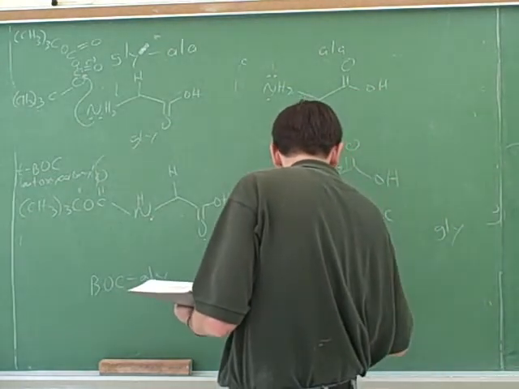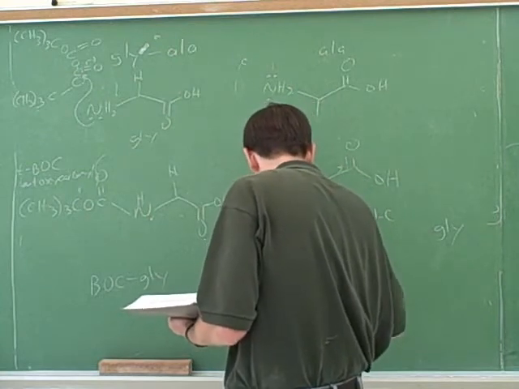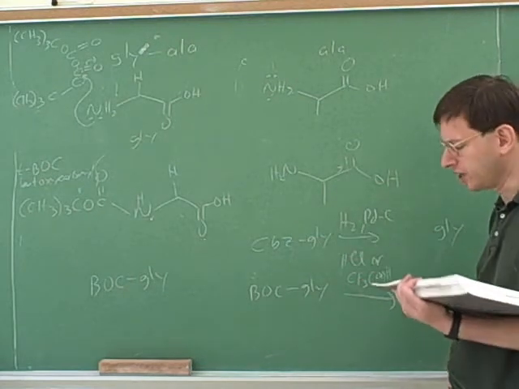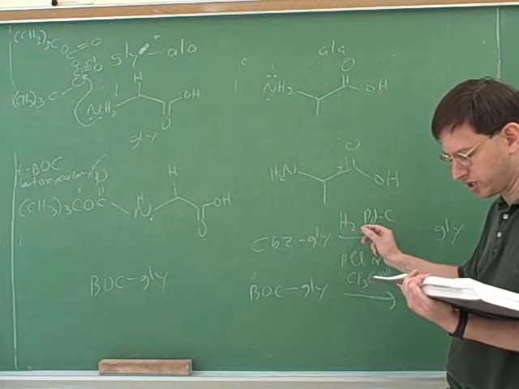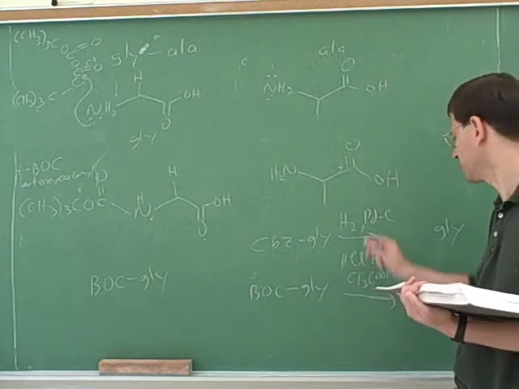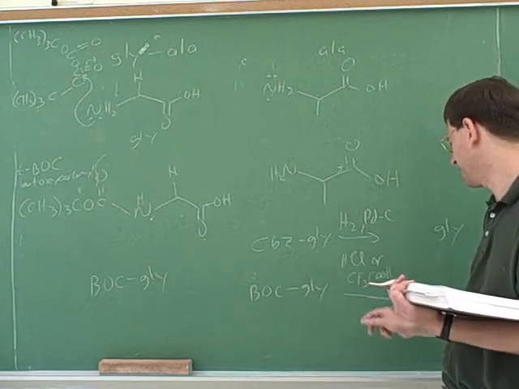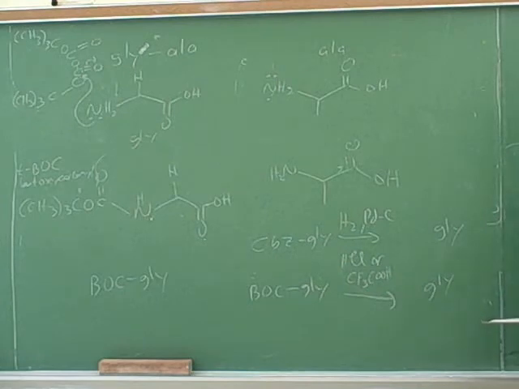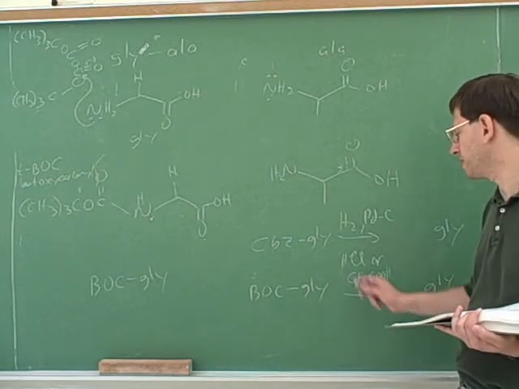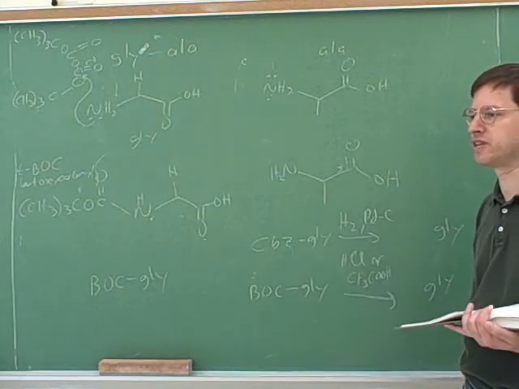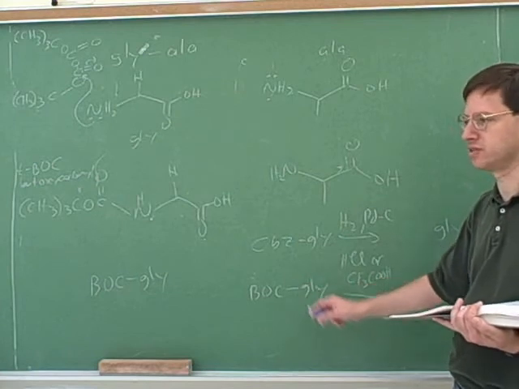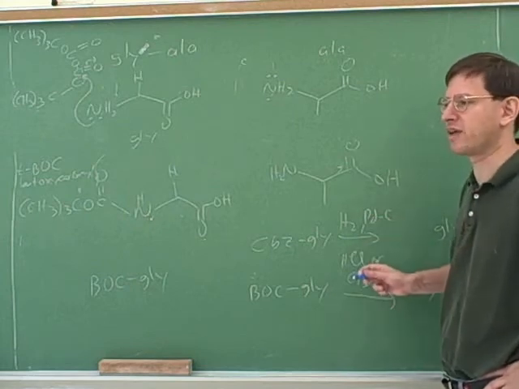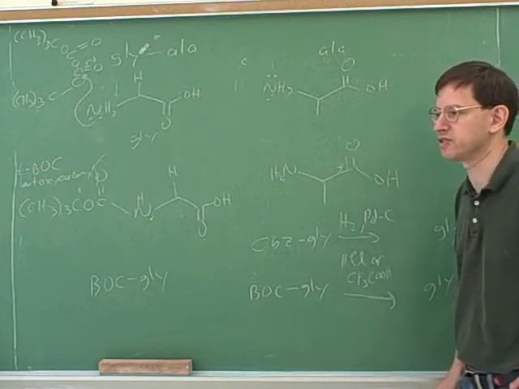And how do we get rid of the BOC? That is done with acid under mild conditions. So there's different ways to deprotect these. If you want to deprotect this, you do basically a hydrogenation. In this context, this is called a hydrogenolysis. This is called hydrogenolysis, but it's like a hydrogenation. And with the BOC, we would get rid of that under mild acid. So that just has to be memorized. So that gives you a reason to prefer one of these to the other. For example, if for some reason you wanted to avoid ever using acid, you would want to use the C-B-Z. Or if for some reason you wanted to avoid doing hydrogenations, you could use the BOC. If there were some other functional groups that were sensitive to one of these deprotecting strategies, then that would influence which protecting group you put on in the first place.